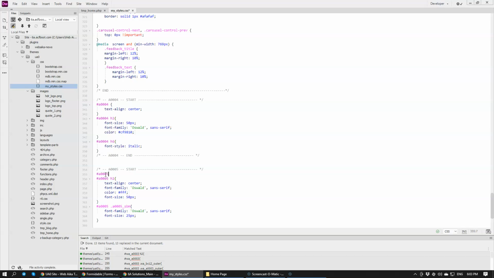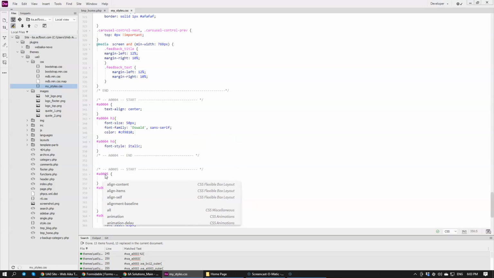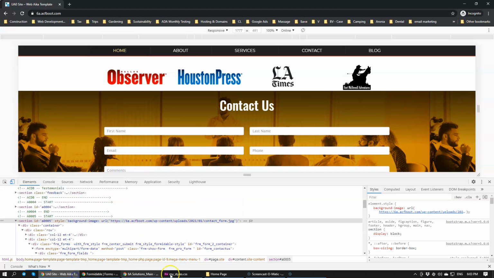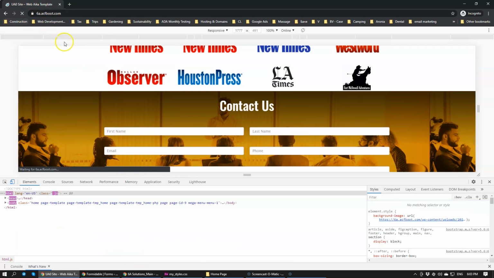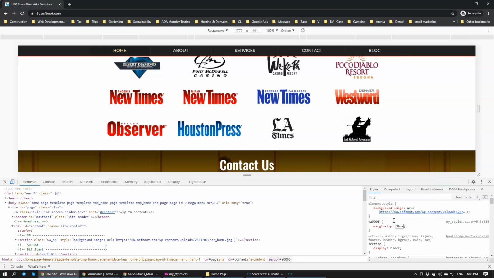Specifically not style, a class. And to see how the logos are very close, we need to give it a margin as well. 30 pixels.